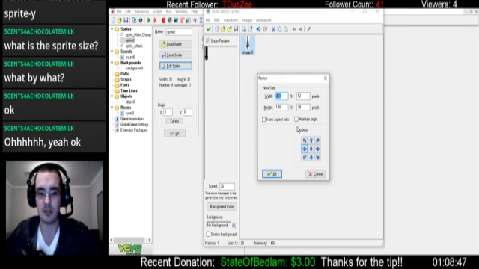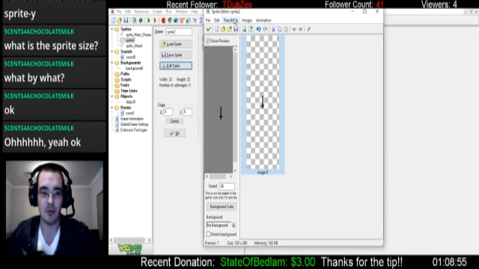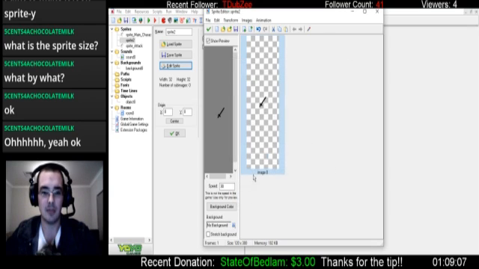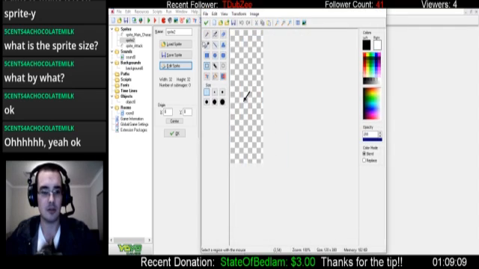Resize canvas in the center, and we'll just make it massive. Keep aspect ratio, there we go. Okay, we're going to rotate this. Transform, rotate. We want to rotate it maybe 40-ish degrees. There we go.